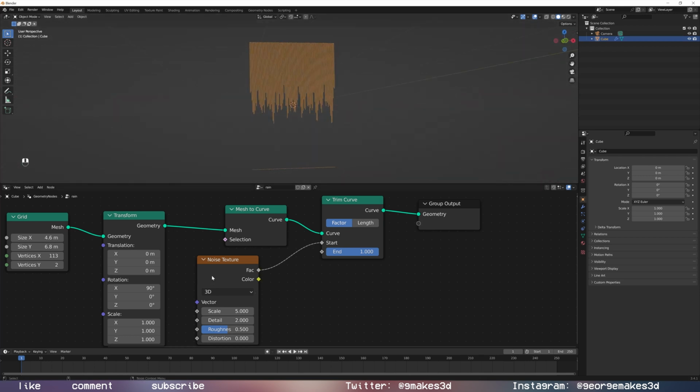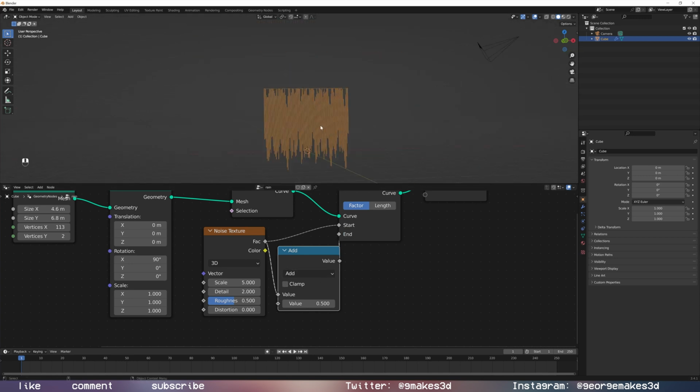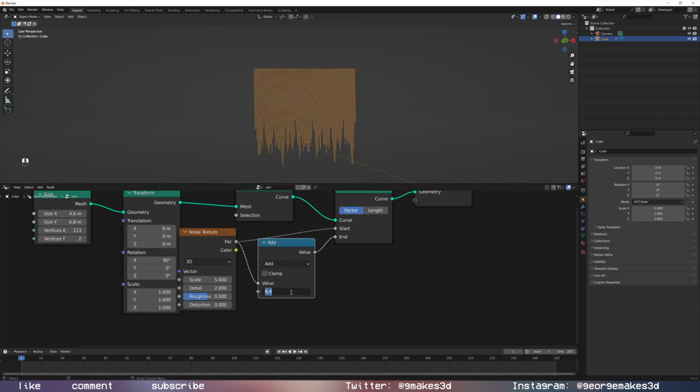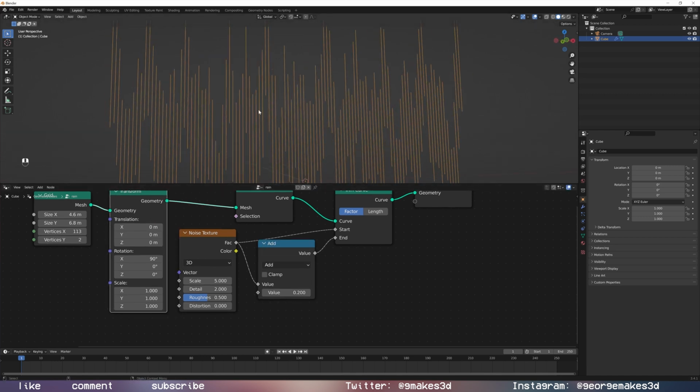So what we can do though is grab a math node, plug that value in, and keep it on add, because we want to add some value to this base value to create this end, so we have some distance there. If we do that, you can see there we go. We get a replication and inverse essentially up there. We can mess with this number, and then you would mess with this number to really control that. You don't want big numbers there, you want small ones. So there we go, we can see we're getting that, but it's pretty simple.